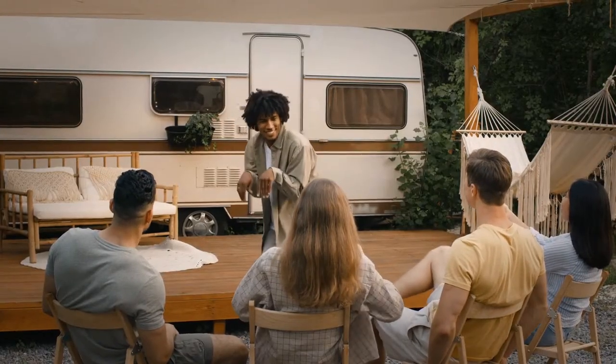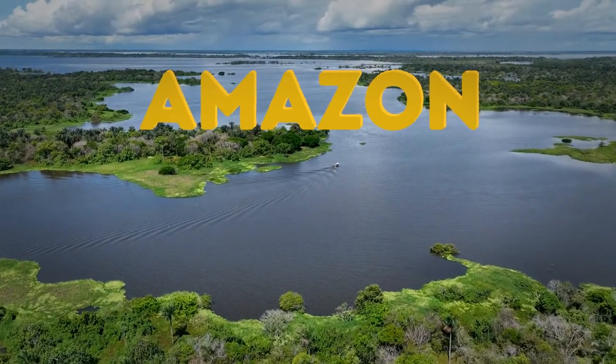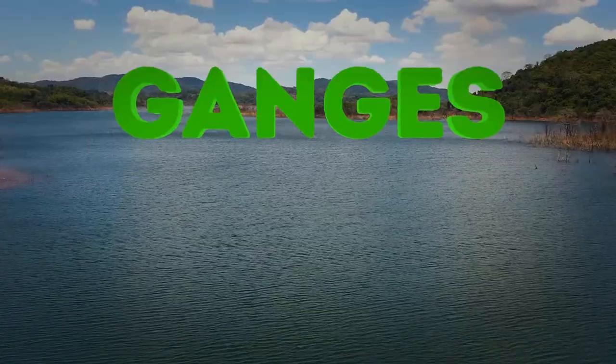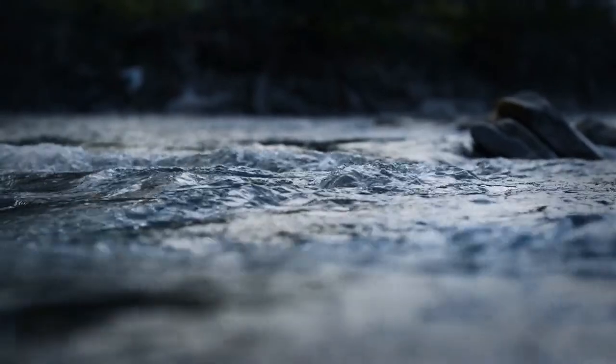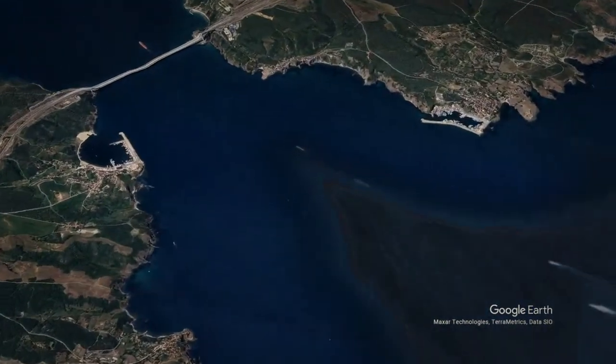Can you name the sixth largest river on Earth in terms of volume? The first couple are easy — number one is the Amazon, then the Congo in Africa and the Ganges in India. But you won't get any closer to the sixth because this river is not on the surface — it's underneath the waves of the Black Sea. In 2010, a team of scientists discovered this river while studying the Bosporus Strait in Turkey. Sonar scanning revealed a channel at the bottom of the Black Sea with water flowing through it — at places 115 feet deep, three times as tall as your average telephone pole.